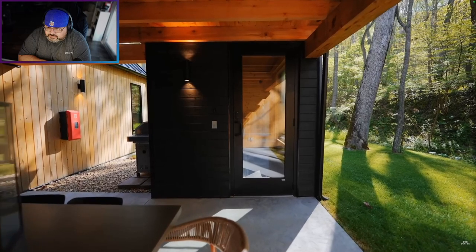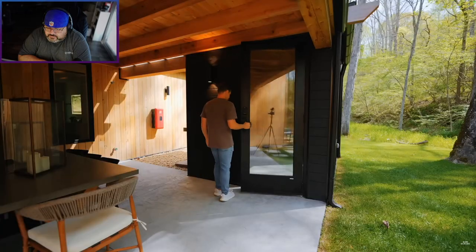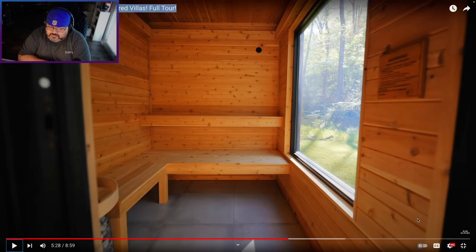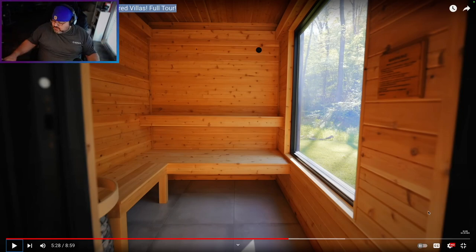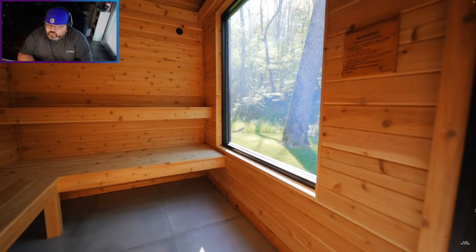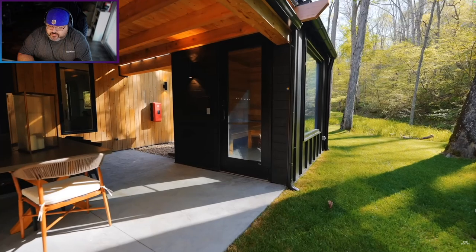You might be wondering what this little building is — this is your sauna. Multiple units have saunas here, and you gotta have one if this is a Scandinavian-inspired place. I would have a sauna and then an ice bath bin to get those deep ice baths, then go back in the sauna — go in and out. It's a custom-built sauna. Walk in here — lots of room, a huge window inside. Just set the temperature by the dial on the outside and you're good to go. Very cool.